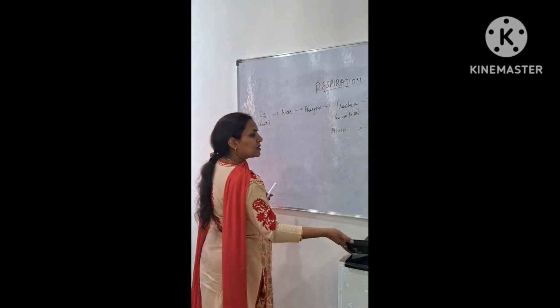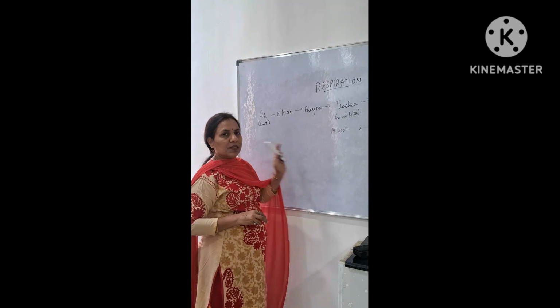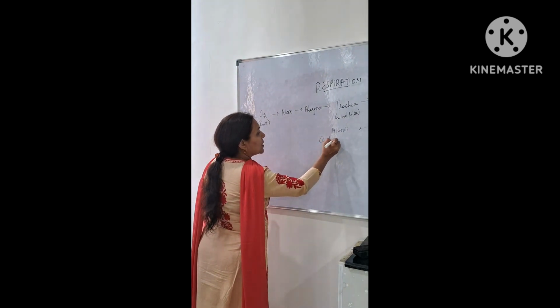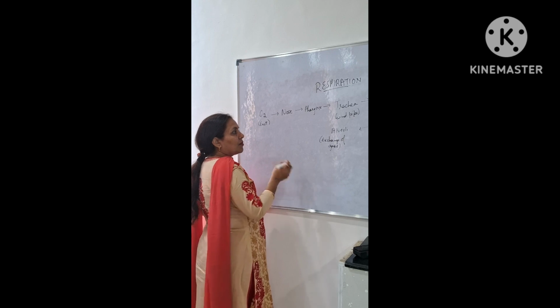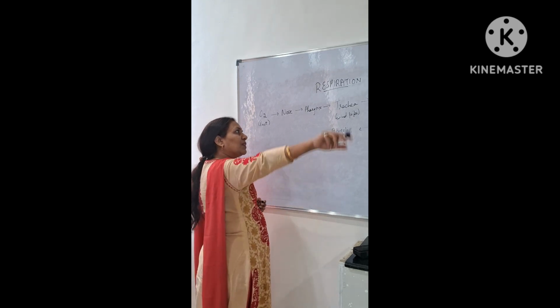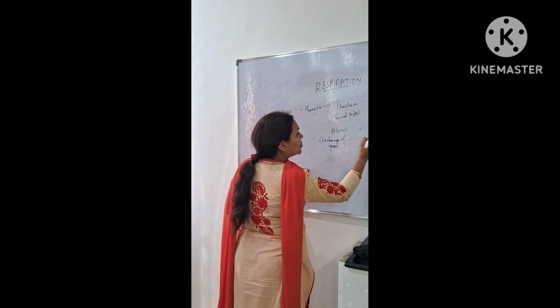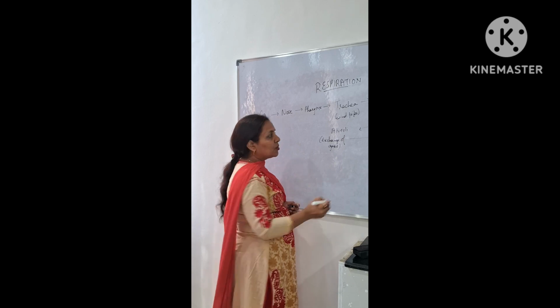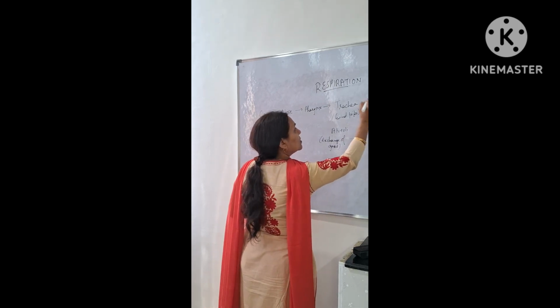Now it is the alveoli where the exchange of gases occurs. The oxygen is taken in by the blood and carbon dioxide is given to alveoli. So exchange of gases occurs in alveoli. From alveoli, this path is repeated back. Again, it will go to bronchioles. Now, the air which will go to bronchioles, it will be rich in carbon dioxide. So, this is rich in oxygen.